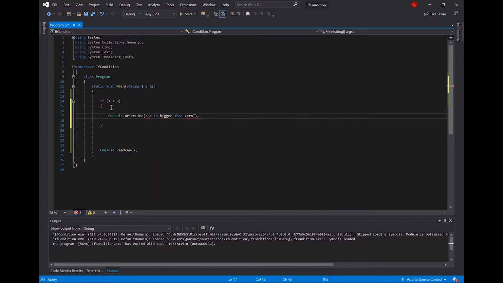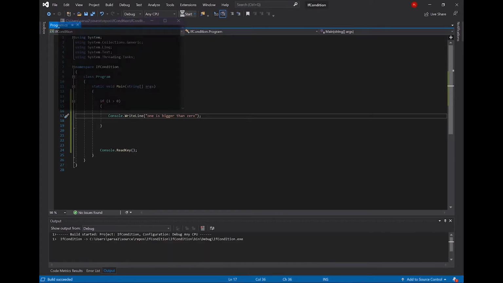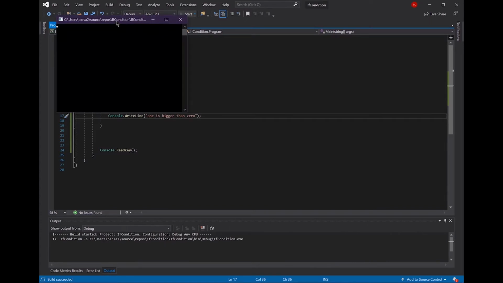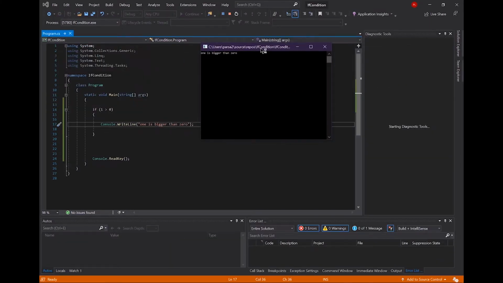Sorry. And we wrote our first if condition code without any issue, and let's start it. One is bigger than 0.